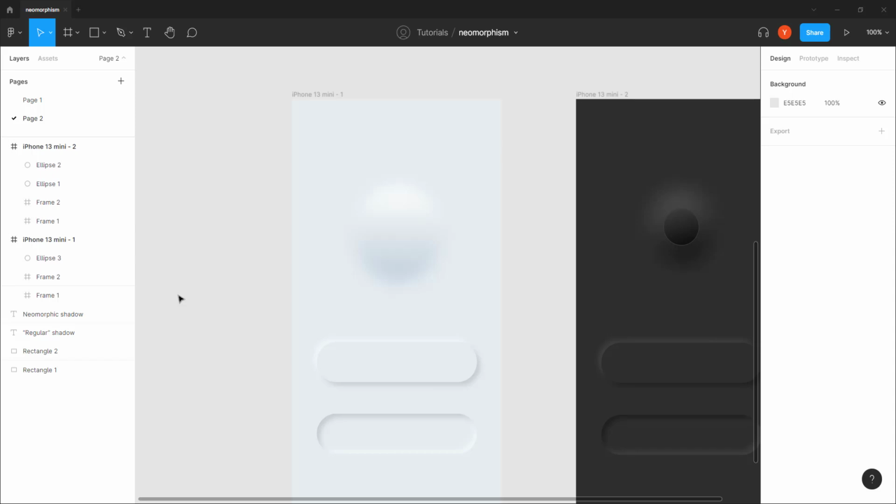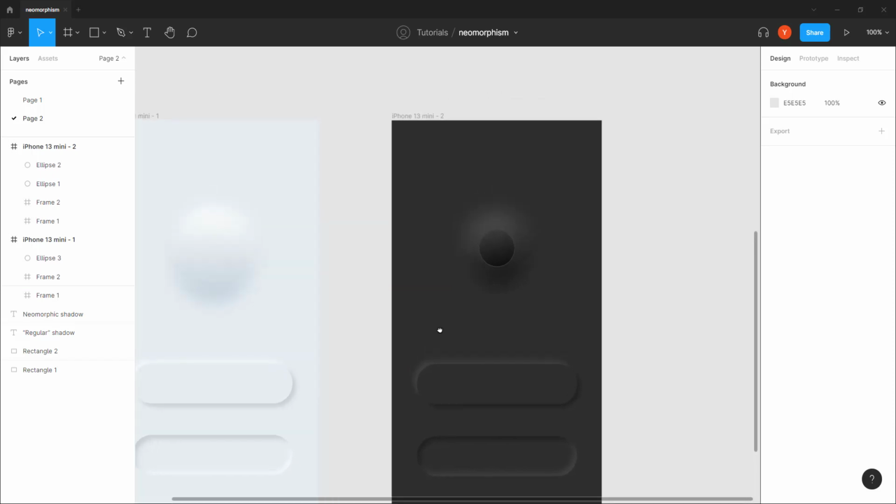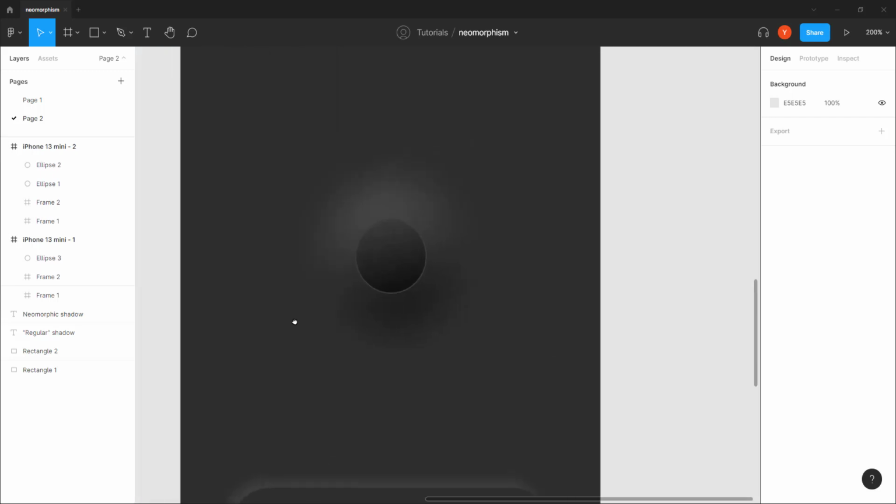The only thing that actually works better on a darker screen, in dark mode, is when we do elements that we want to give the illusion of lightning, like a light.